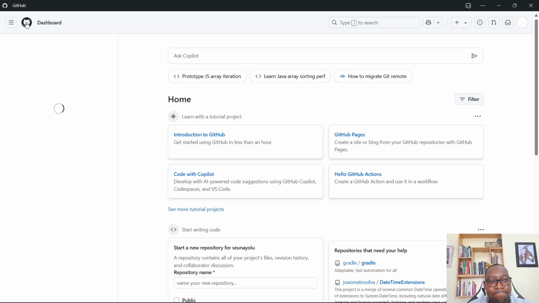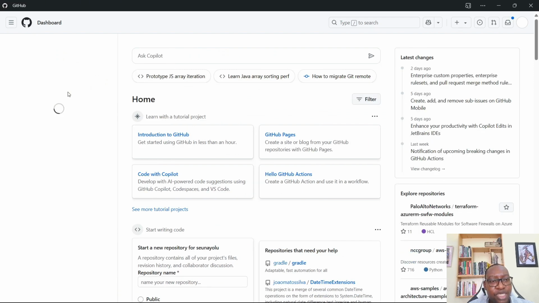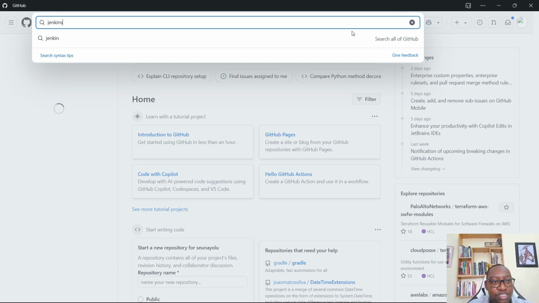So let's go back again. And then I'm going to come here to the repository that we want to work with. I already have the code, the script, everything pushed into the repo, but I'm just doing this to show you how to configure Webhook, particularly with SSL. Remember, in the first video, we already added the IP addresses of GitHub Webhook to the load balancers, to accept connection on those IPs via HTTPS. We've done that already. So let's search for Jenkins_SSM.